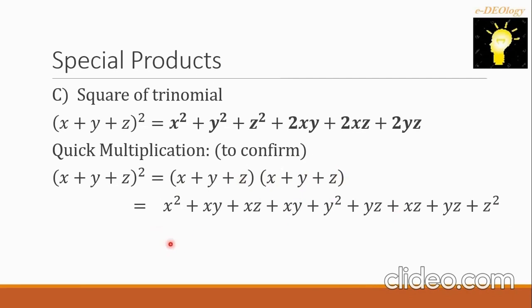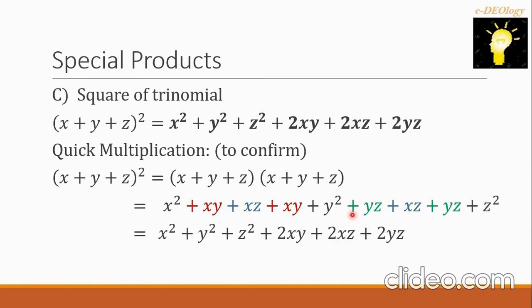But in writing my final answer, at first, I'm going to collect all terms with squares. So this is x squared, there is y squared, there is z squared. I'll write them first in here, and then I will collect the like terms. There is an xy here, positive, there is positive xy here. So combining them, I will get the 2xy. The xz in blue color, there is another xz here in blue color. They are like terms, so we can combine them to be 2xz.